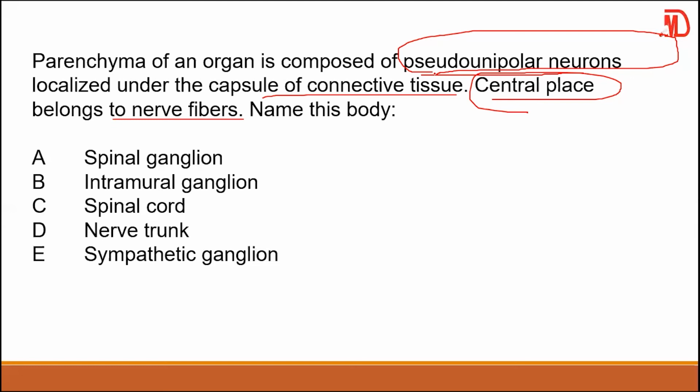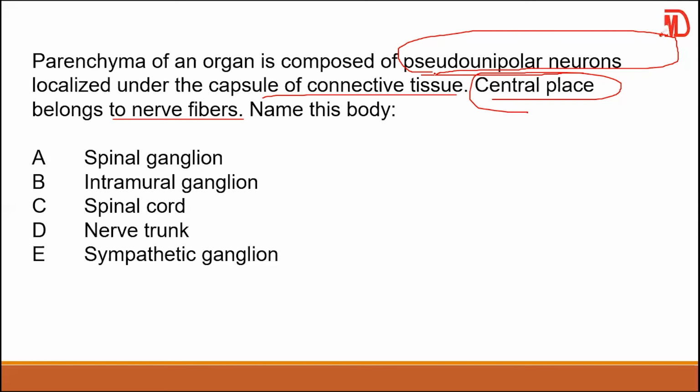That's what they call pseudo unipolar. It's as if it's just one axon. But no, the axon divides into two parts, the central part and the peripheral part. The central part will enter into the dorsal column of the spinal cord, whilst the peripheral part will go distal, that is away from the dorsal root.